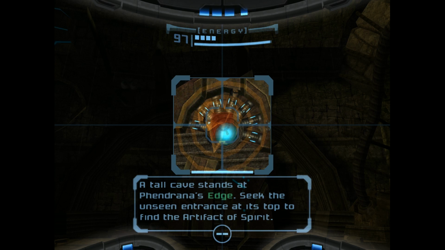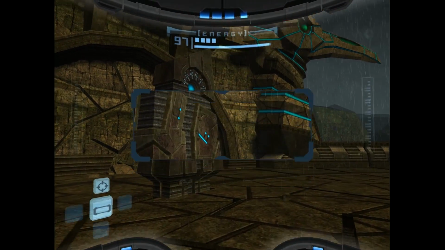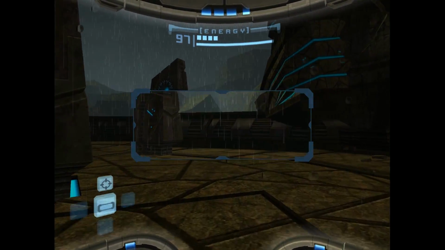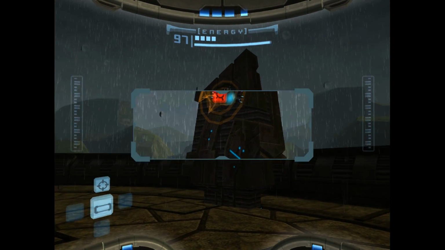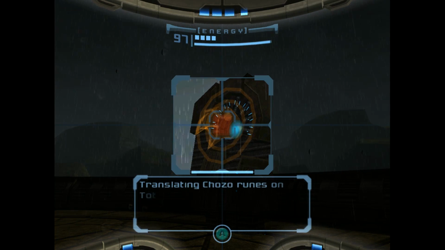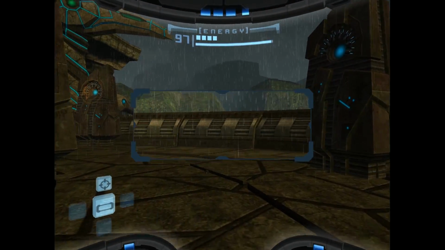This one is in Fendrana's Edge. Seek the Unseen Entrance. Ooh. Isn't that just cryptic as fuck? Some of these artifacts are hidden in plain sight, so to speak. One of them is in an area you've already been through, but you need the X-ray visor to get there. That's the Grove. Yeah, that's the Grove one I was just talking about.